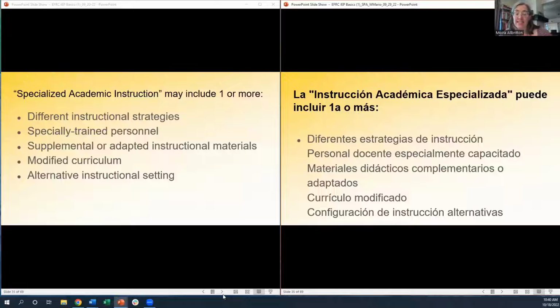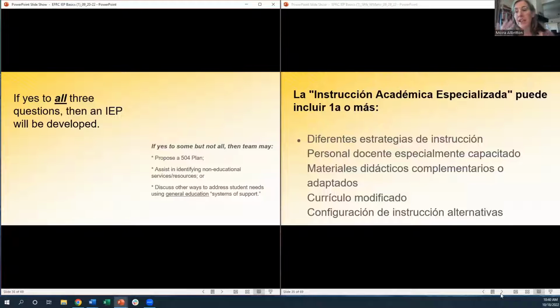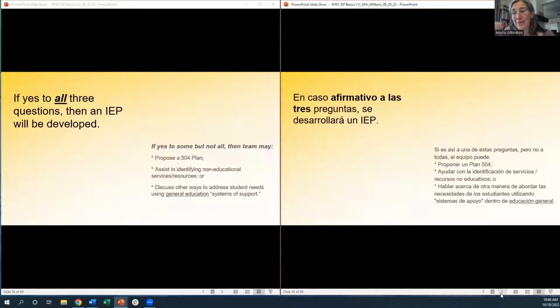And the next slide says, if the answer is yes to all those questions, we're going to develop an IEP as a team. And again, I want to rehash, the school cannot meet and make this decision without you. You're part of the team that participates in the determination of eligibility. But if maybe some of the questions are yeses and some of them are nos, then the team can do different things. It's not like it was a big waste of time. I hate when families feel like this was, because you learn something about your child. You often have a conversation that might lead to the school offering something called a 504 plan, and that's where they offer, like I said, those accommodations only.